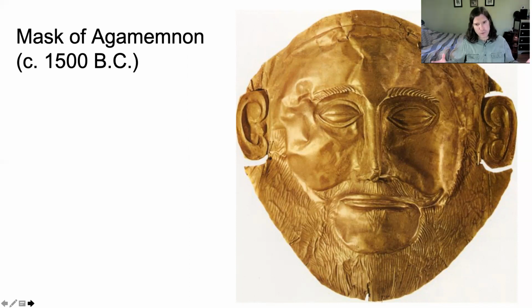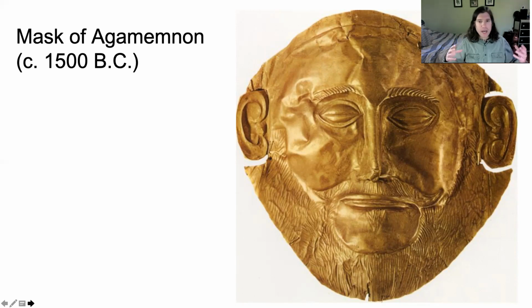Now, it's not even certain that there was a historical figure named Agamemnon, much less that this mask belonged to him. But no matter, this very well may have been the mask of a king, probably a death mask that was created to, in some way, extend the identity of the king, to extend his life into the afterlife. This is made of pure hammered gold, so whoever this was was extremely wealthy, and hence likely a king.